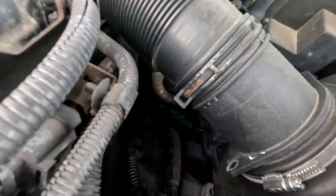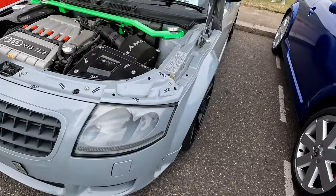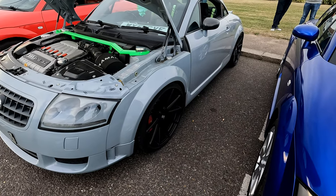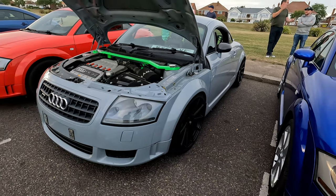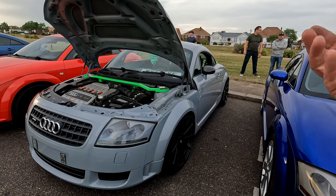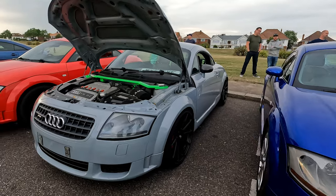I can just about see it. Whether the camera's picking it up, I'm not sure. Got a rear one to go on it as well at some point. Wow. Serious. And it's obviously lowered. How much is it lowered by? It's been quite lowered. Much rubbing on those wheel arches? No, just about gets away. Does it? I say it's very close, and I can see that on those backs.